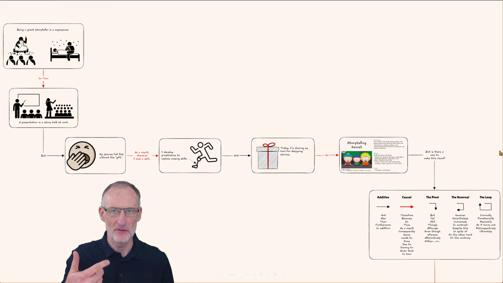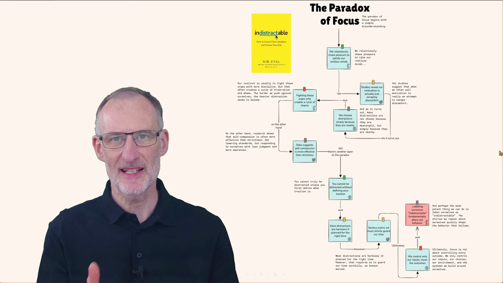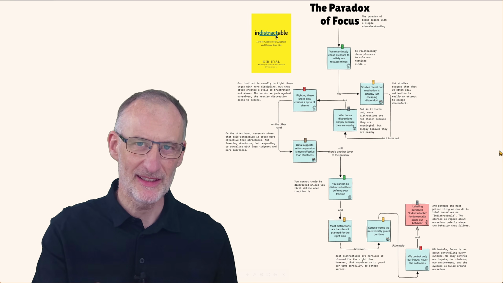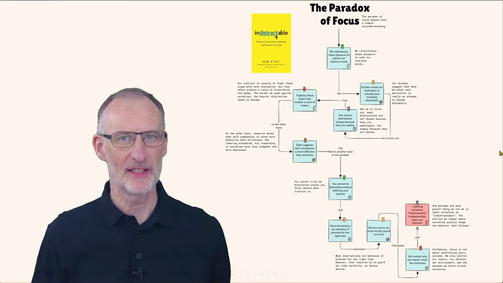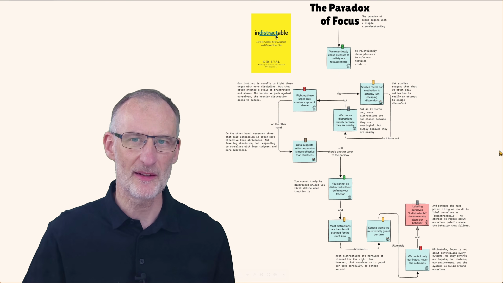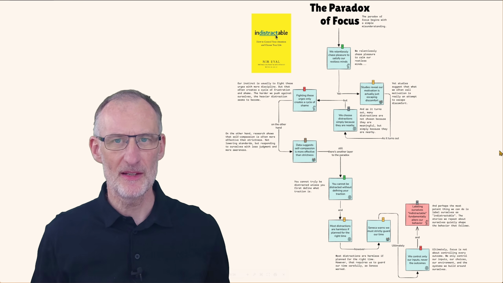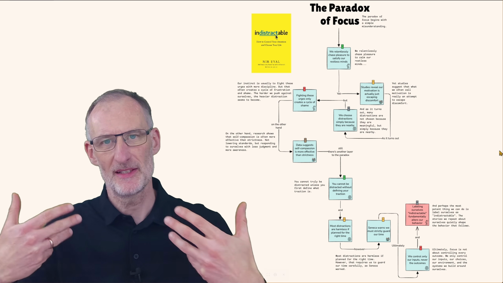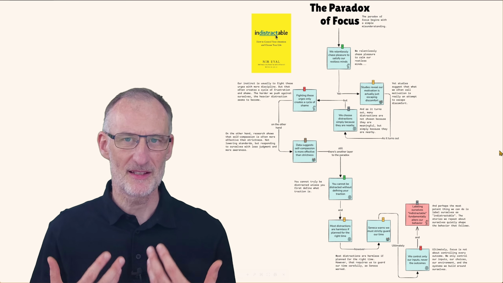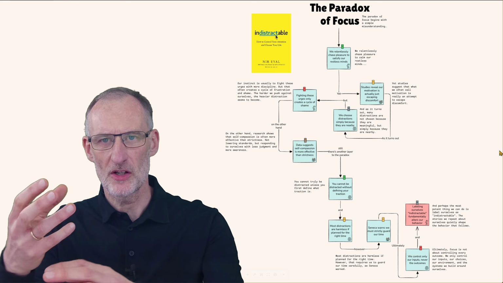But let me take you through a more practical example of how this framework works. The paradox of focus is a story I developed based on Indistractable by Nir Eyal. And this is something that we worked on in cohort 15 of the visual thinking workshop. Already looking at the shape of the story, you can feel that probably this is not a bad story. Now, I'm not saying this is going to be the best story in your life, but for sure what you're going to see is there are twists and turns.